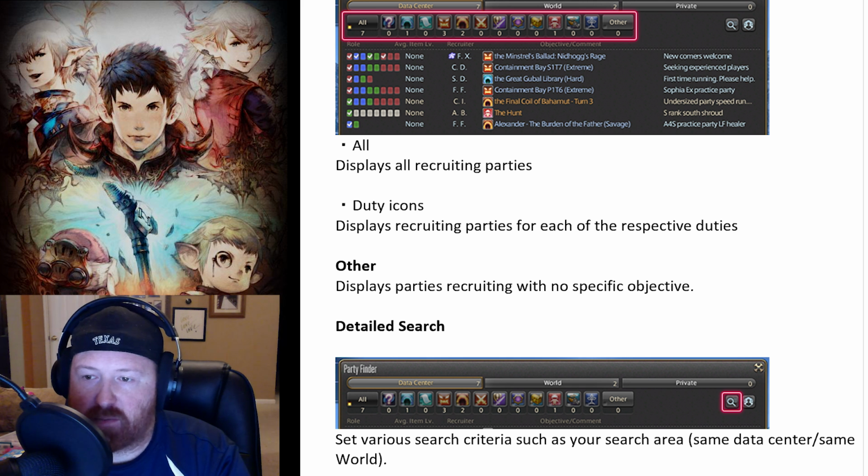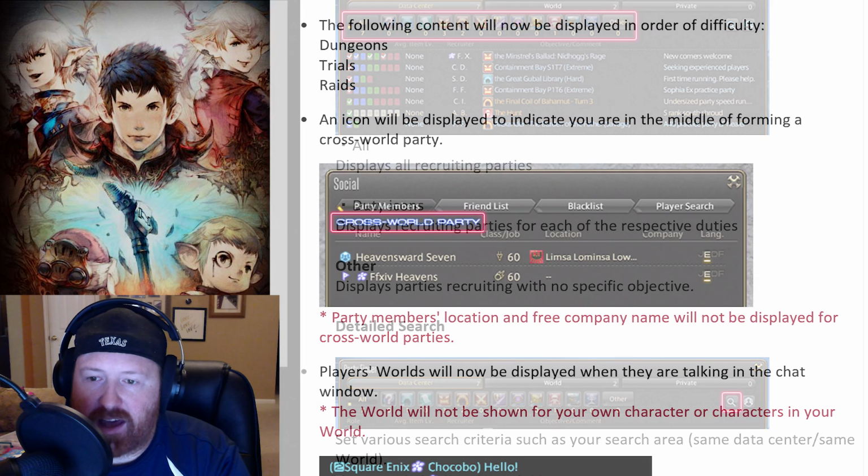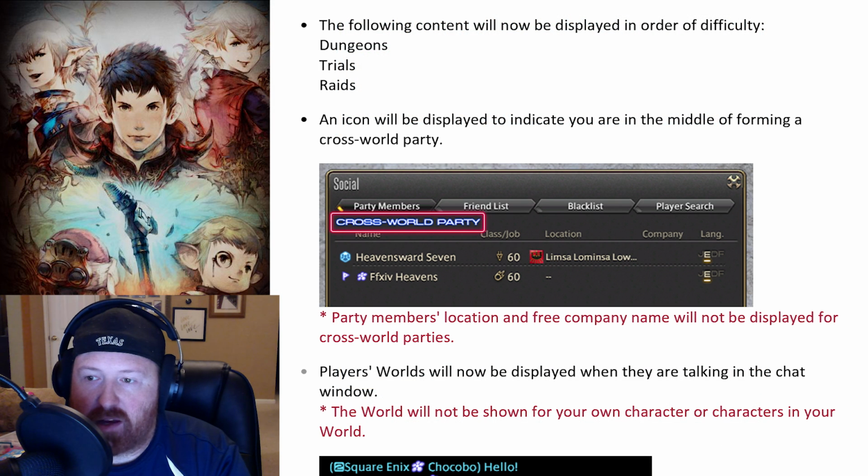An icon will be displayed to indicate if you're in the middle of forming a cross-world party. Players' worlds will now be displayed when they are talking in the chat window, and this is also a setting that you can turn on and off. Search information indicating your current cross-world party status will be added. The following changes have been made to the party recruitment summon commands. The invite to company command has been removed from the Party Finder for players on your world server.